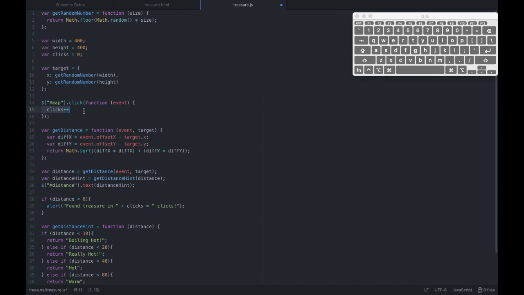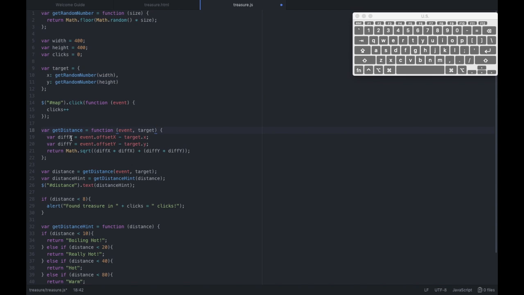So far, just some really not that big of a deal, kind of code debug stuff. Clicks ++. Okay, so far, so good. Get distance equals function event, target.